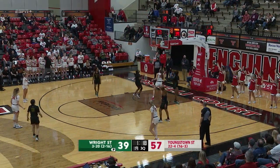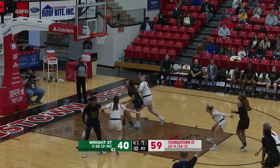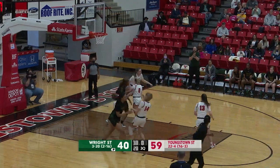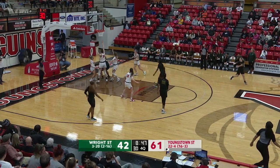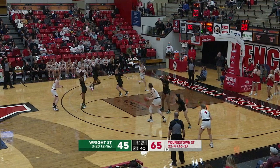But Lilly Ritz yet again on the offensive end, gets Stokes to foul. Second free throw — no good. But an offensive rebound, and Jada Wright keyed in on all day. Youngstown State has made ten three-balls to Wright State's two — it's been a big reason for the team currently ranked 18th.